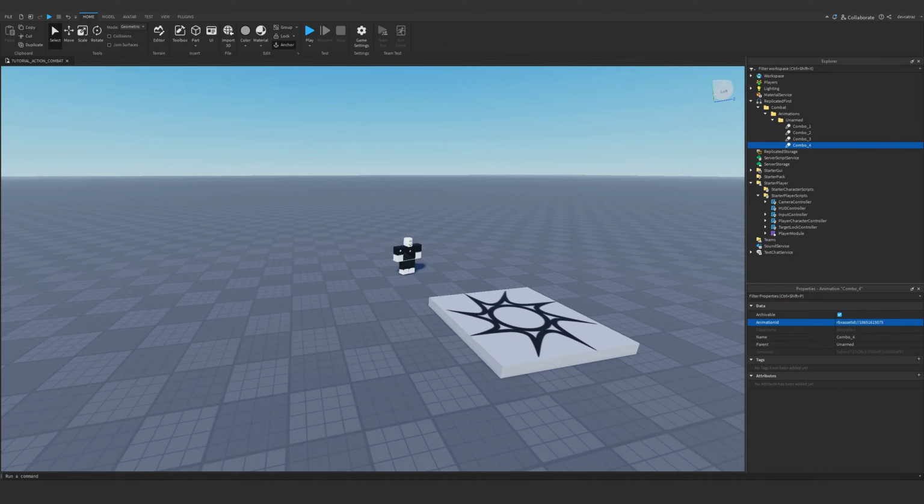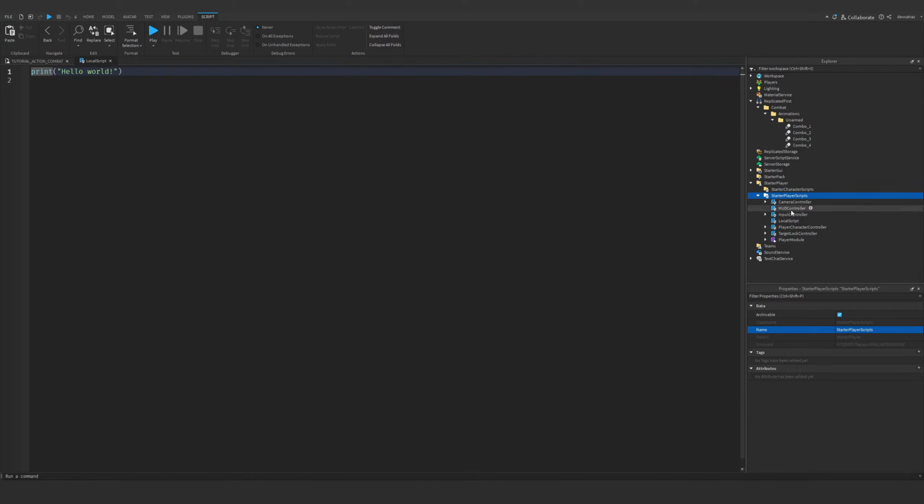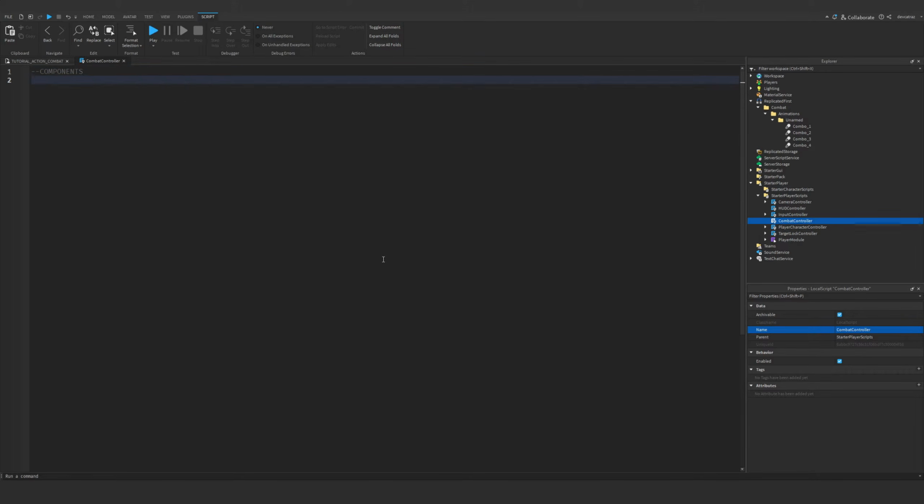Now we can get to scripting. Create a new local script in our starter player scripts folder. Call it combat controller. First, we'll get references to our character spawn and death events, and also we need the primary attack input event.